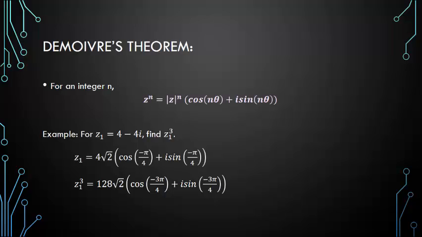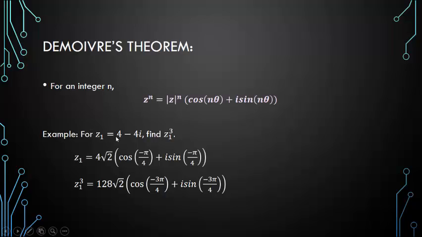Not that it doesn't work for negatives. Let me think about it. But for a positive integer n, that's when you'll be using De Moivre's formula, De Moivre's theorem. So keep that in mind. I will only ask you that for the positive powers. So really I meant for this to say for a positive integer n.